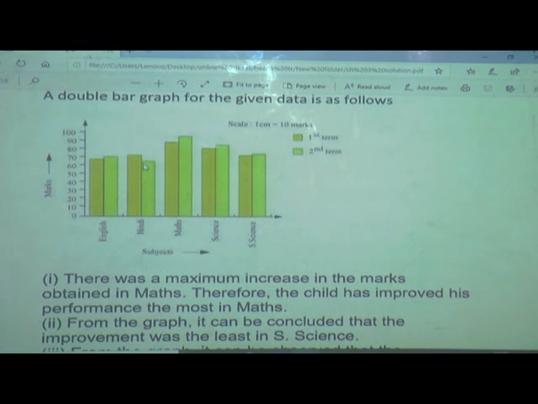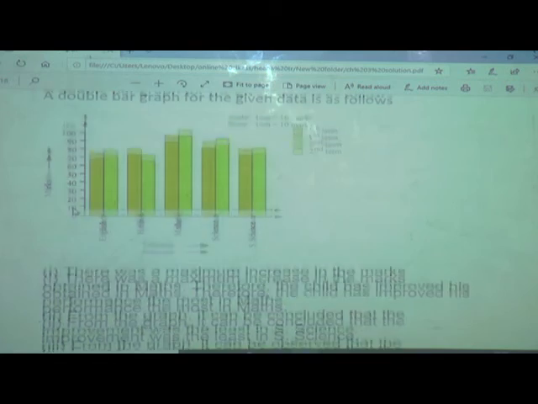So we had plotted a double bar graph. We had given the answers to the given questions, and first I told how to draw a double bar graph with your choice of scale, because we were having a small difference. So we had taken for 1 centimeter a value of 10, starting from 0.